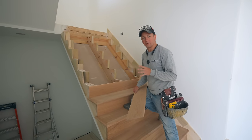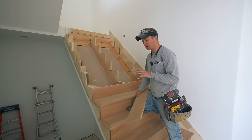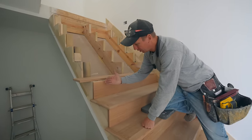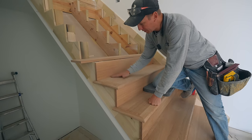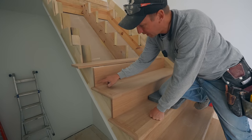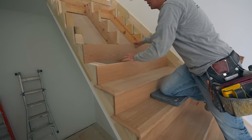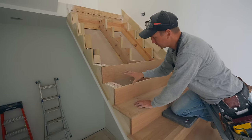Everything is so complicated whenever you find a picture off of Pinterest that the homeowner thinks is cool — it's going to cost the carpenter a lot of time. This was a Pinterest idea, running these risers past. The way I install these, I need my riser to go down past the top of the tread, which means we're going to have to notch this riser piece out later on. For now, I'm just going to go ahead and cut a bunch of these, and then the next step will be to do that notch.